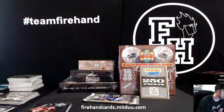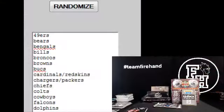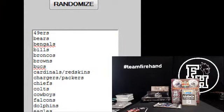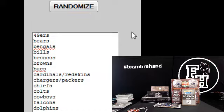I gotta separate. Now I gotta separate the Cowboys from the Falcons in order to random this thing off. 1 second here. Pizzazz. We got a half a team split. All right. Hitting the randomizer 3 times. Top team gets it. Cowboys are split from Falcons, right? There. Okay. Good luck. 3 times.